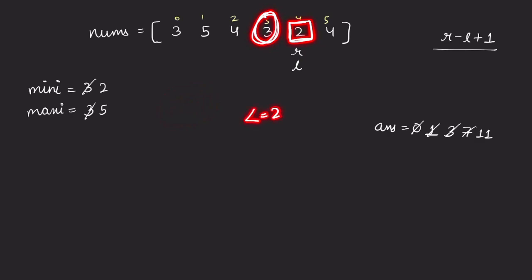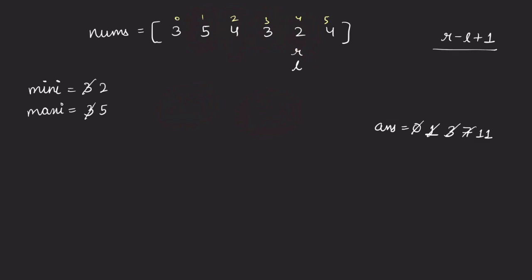If it is less than or equal to 2, then that means they are valid. So now I should check the next previous element. Again, I will check this 4 and 2. If they are satisfying, then I'll check this. And I will keep on checking until I find an index where the condition is being violated, right?